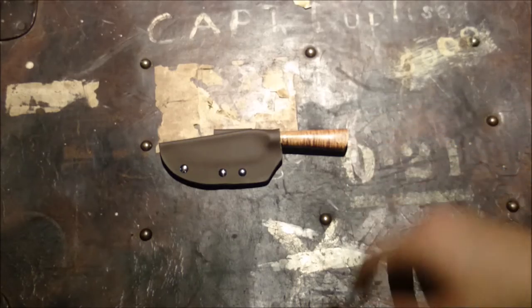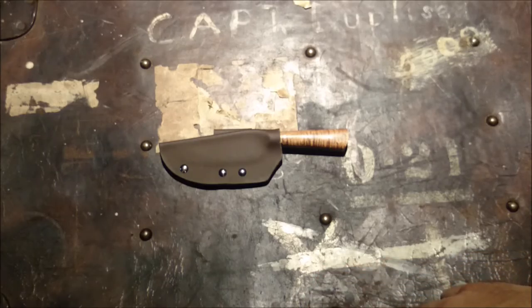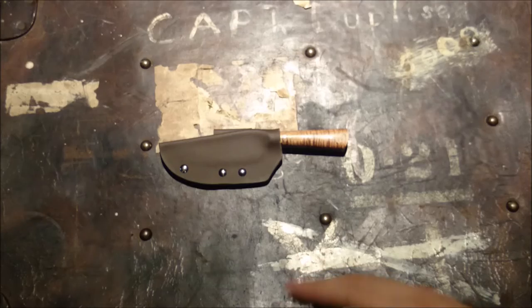I'm very happy with this hand-forged knife from Jeff White. I haven't had a chance to get out and beat on it, and I'm really not going to beat on it, but I'll certainly use it. This thing is going to be used as intended. It'll be a woods knife. It'll be a camp knife. It'll be used every chance I get. So I'll let you guys know any feedback I have for you.